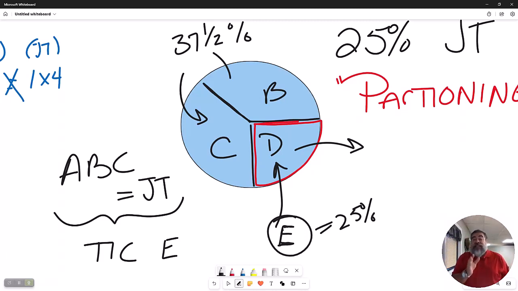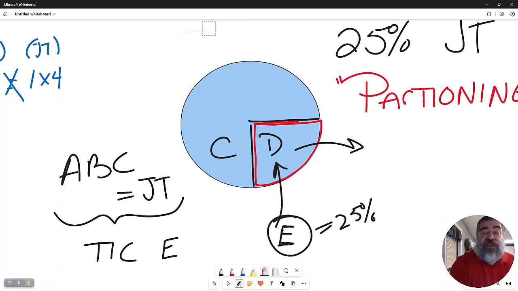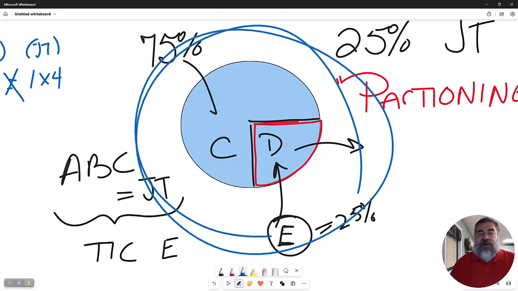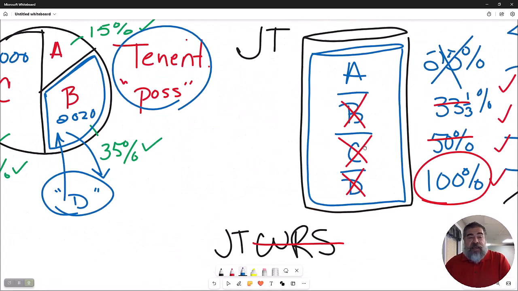And E still only maintains 25% because he is not part of the joint tenants. The second D sold out, E is not a part of the joint tenants. And we can play the game even further. So now let's say B dies. His interest actually goes to the remaining survivor of the joint tenant, which is C, who now owns 75%.